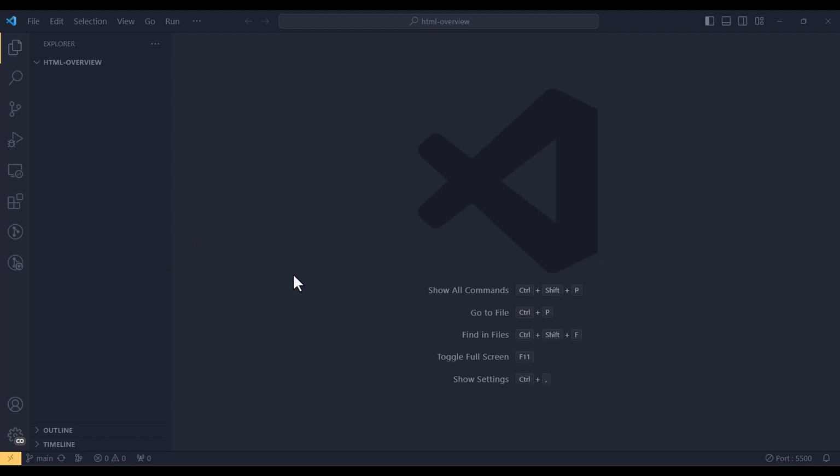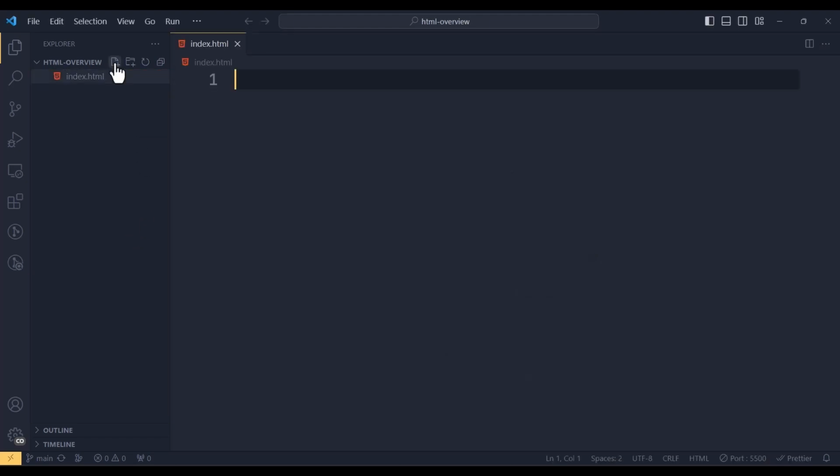So for my setup over here, I just created a folder and then opened it up in Visual Studio Code. I'll encourage you to create a folder of your choice and then open it in Visual Studio Code. I'll go ahead and create a new file called index.html. Now, an HTML document has tags which serve as a basic guideline that you should always include in your website or in your web page. So I'll go ahead and write these tags for you and then explain them to you.